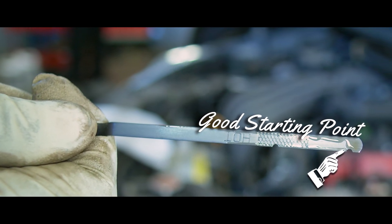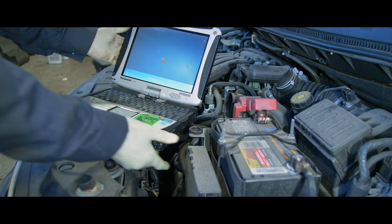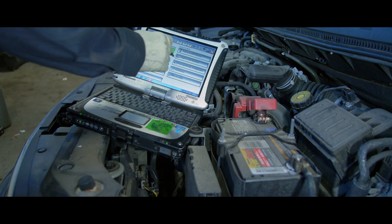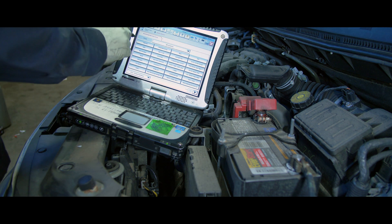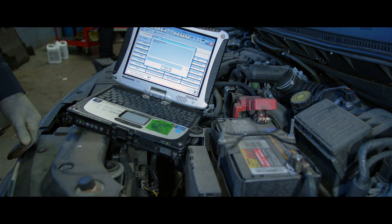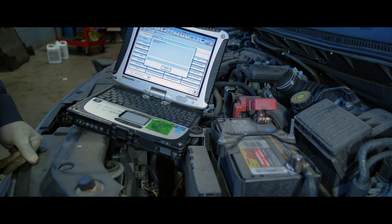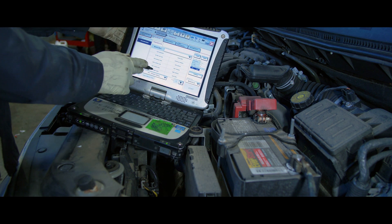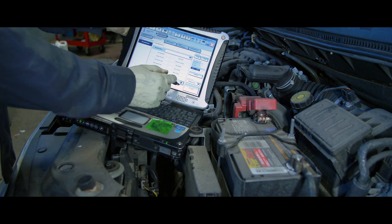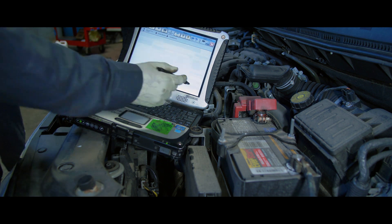After running the car through each gear and holding each gear for about 15 seconds, we end up with an ATF temp count of about 111 on the scanner and 107.5 degrees measuring at the center of the trans pan drain bolt using an infrared temperature gun. This tells me — and I never really paid attention to this before — that the ATF temp count is probably nothing but ATF temperature measured in Fahrenheit. The only difference is that I'm taking the measurement on the outside of the pan, so the temperature will be a little lower, which is what's reflected on the temperature gun. I do expect this trend to follow all the way up to the ATF temp count of 155 to 160, which is where we will be setting the CVT fluid level. So let's see what happens.